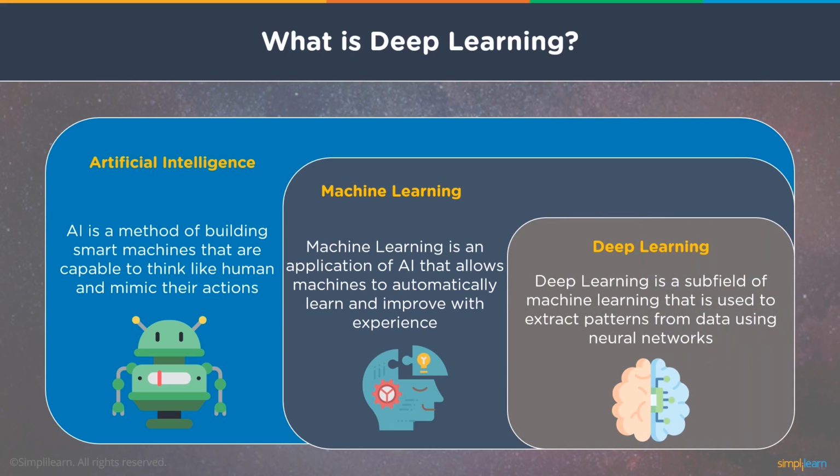Deep learning is a subfield of machine learning that is used to extract patterns from data using neural networks. And again, we're talking about complicated patterns. We talk about image processing and things like that. They're not as straightforward as the numbers in a stock exchange. So you start looking at another way to solve these problems and figure out, is that a raccoon in the picture or something? Much more complicated.